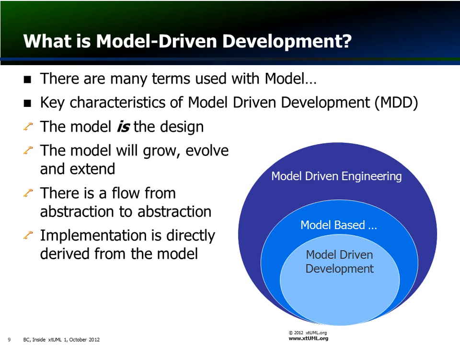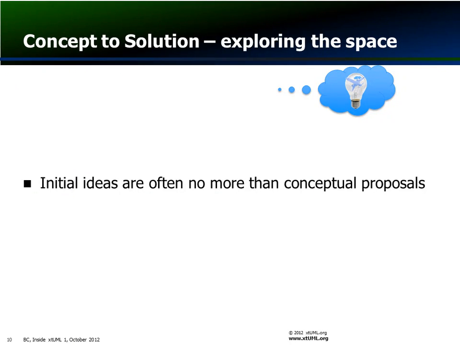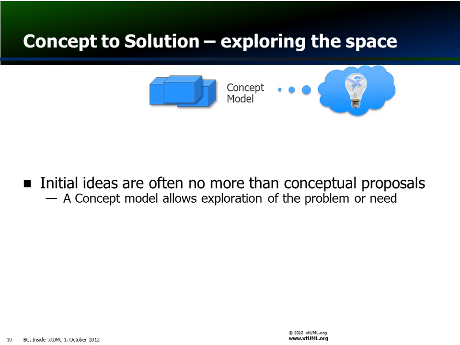So what is a model? A model is a representation of the design we're going to develop and the way in which it's going to behave, the features it's going to have. When we start out with an idea, then we don't necessarily have a model of what it's going to be. We don't necessarily, in fact, have detailed requirements as to what we need. It's just a conceptual proposal. Wouldn't it be good if we could create one of these?